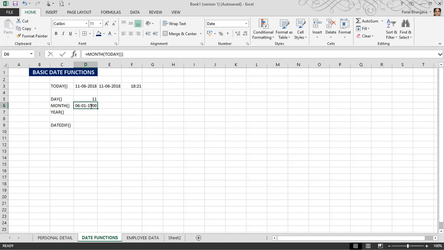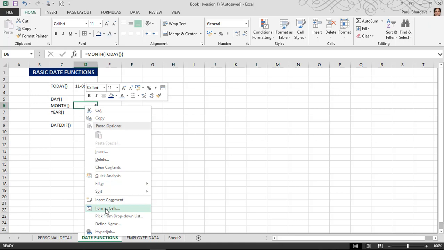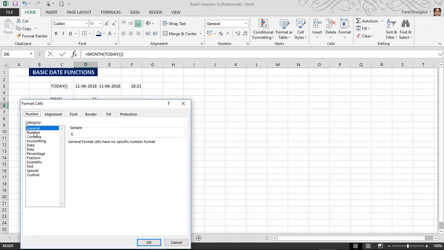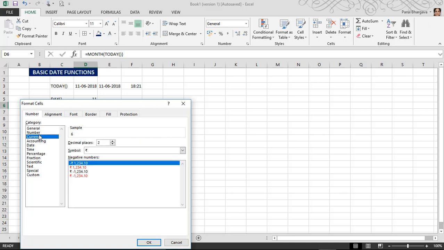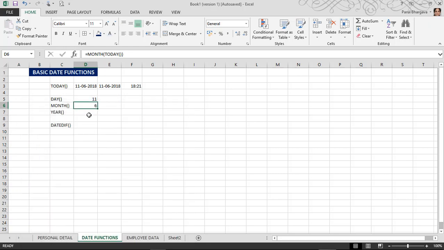Why is it showing this? Because it has changed the formatting for this cell. So how am I going to do it? Let's drag it down. Now here I'm going to change it to month. It happens sometimes that it changes the format of the cell. We can do it through this, or we can just right click on this and go to Format Cells, and change this General setting to Number or Date. Now we are not going to display it in the form of a date, we are just using the number. Cancel it for now.